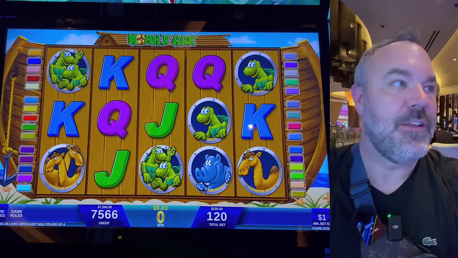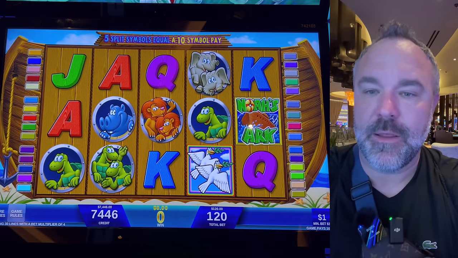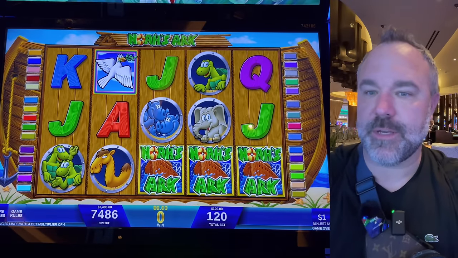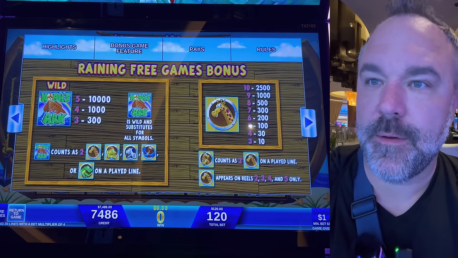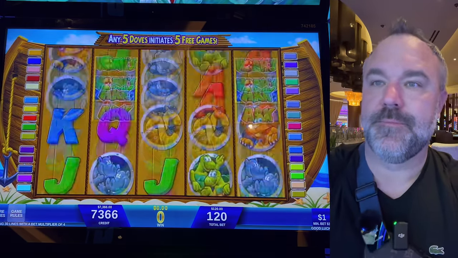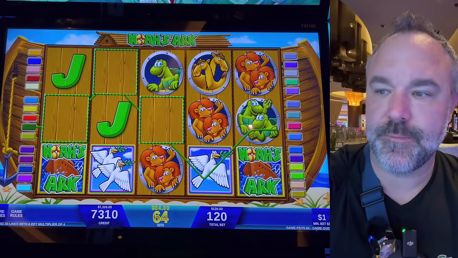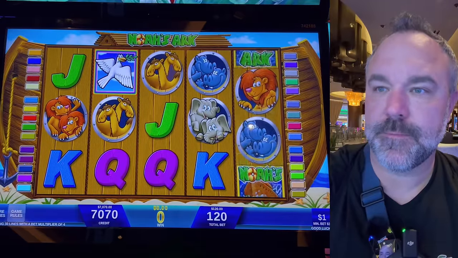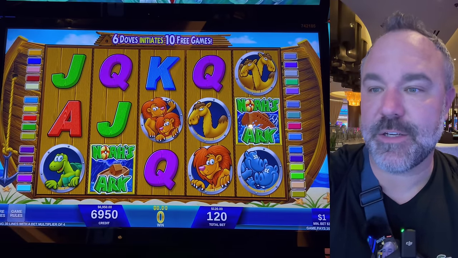I should really take money out so I don't have to reset. If I get a hand pay, or get over 10 grand, they're going to have to... look at all this Noah's Ark. How much does that pay? $10,000 for 5 Noah's Ark? And is there a multiplier associated with that too? $160 back just for that.